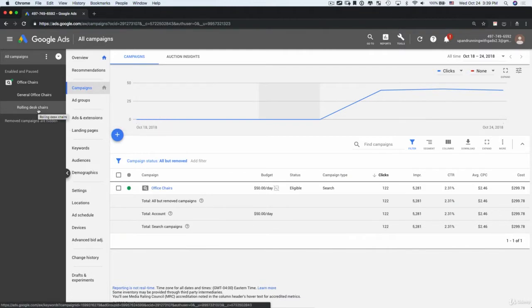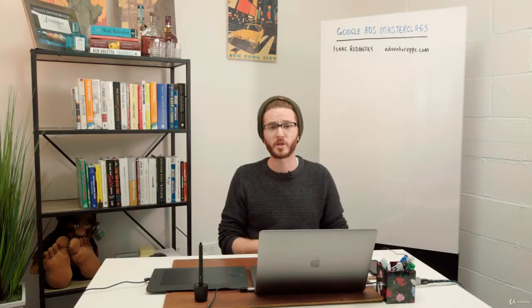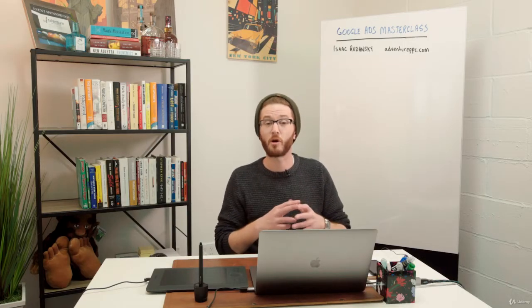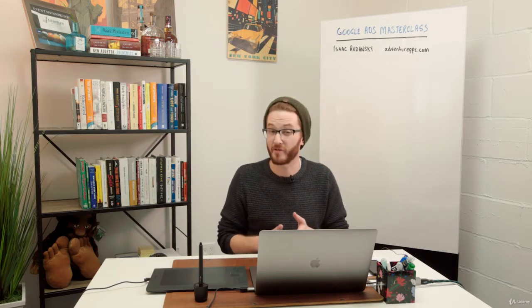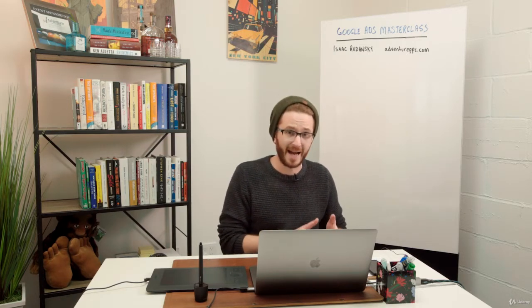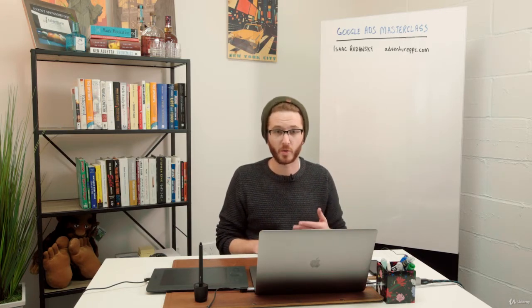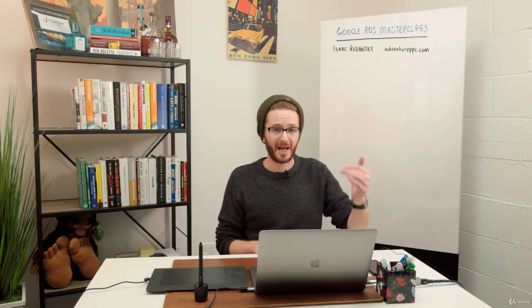And the idea, conceptually, this is what's really important to understand. The ad group for general office chairs is going to sort of be what I call our catch-all. It's going to be anything that doesn't fit into any of the specific ad groups that we're going to build out for specific types of office chairs. So we're going to have rolling office chairs. We're going to have office chairs with high backs. We're going to have lumbar support office chairs, ergonomic. Those will all be separate ad groups because those are all separate themes.